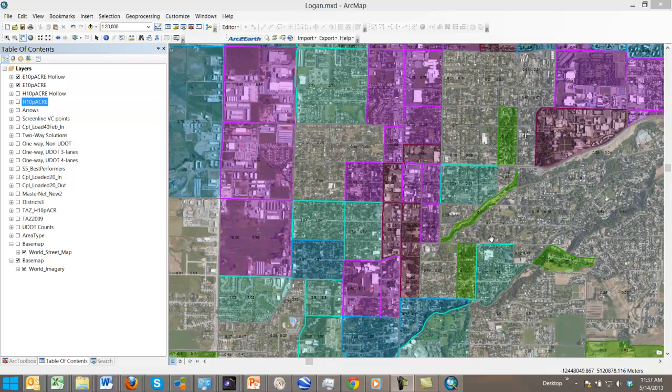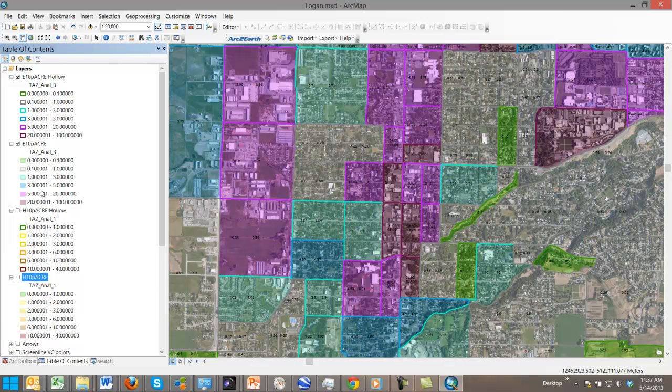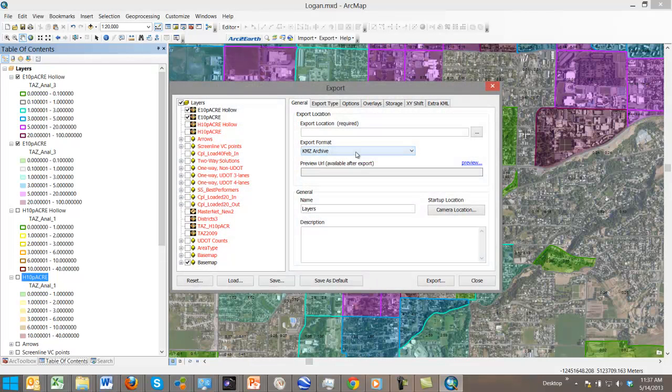Alright, I saved you some of the pain and agony of watching me set up colors and everything. So what I did here was I made some colors for the housing densities and some other colors for the employment densities, and those are the ranges over there. Now what we're going to do is export this to Google Earth so that we can see it in a nicer, friendlier format than this. So I have this program called Arc to Earth. It's an extension to ArcGIS, and it helps you make KMZ files from this stuff. So let's see what happens.